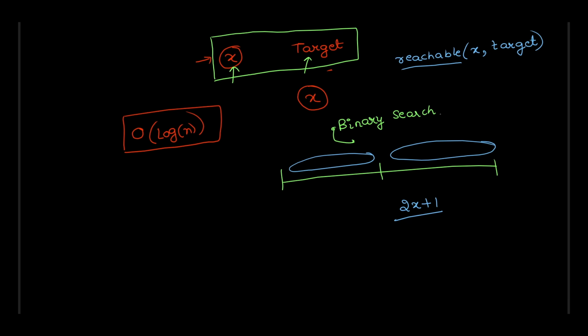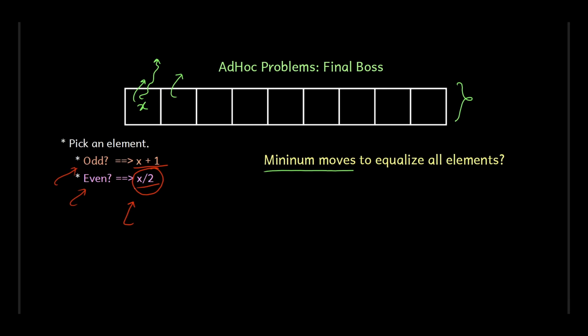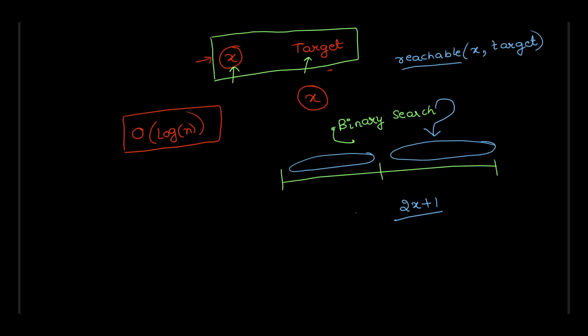But even in this case, the time complexity of binary search is O of log n, because of exactly this thing. It is fine for an odd length array to exist, because when you cut it down, one part will be even and the other part would be odd, but in the next iteration it will eventually become even. So you are always dividing it by half, so it doesn't actually matter the total number of elements. What matters is the order, which is O of log n. So now we know that in just 60 steps, at most 60 steps, you will reach 1. And this is quite manageable for us.